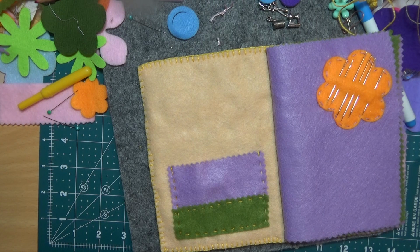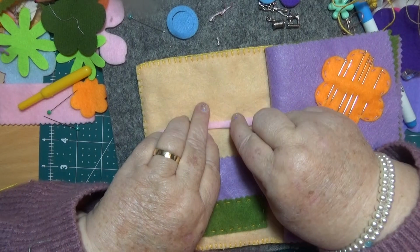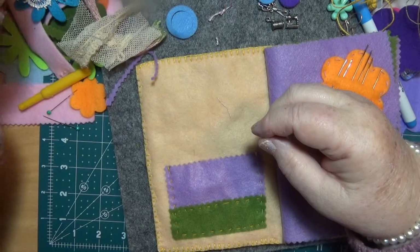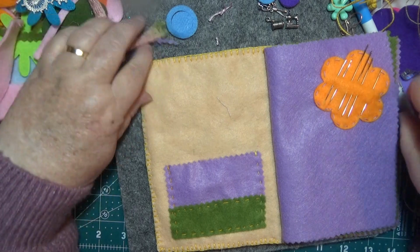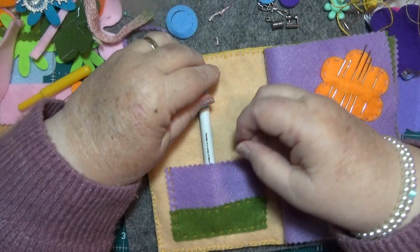I don't know. Didn't really want to put any lace in there. I want to use something that's a tiny bit too thin. How about we do... Oh, no, that's not right. Wait a minute. Nobody panic. We'll get this sorted out in a minute. I want to put a pencil in there, right? So I'm going to put my pencil in.